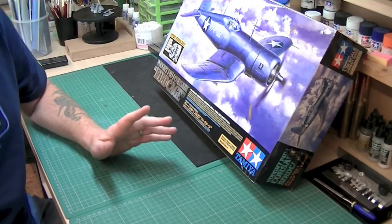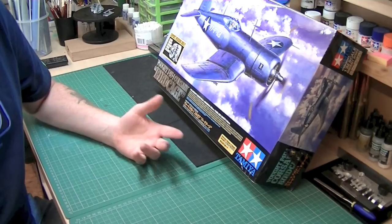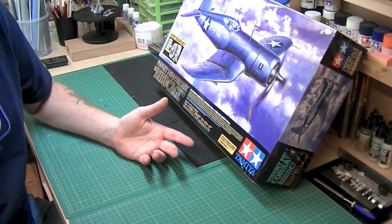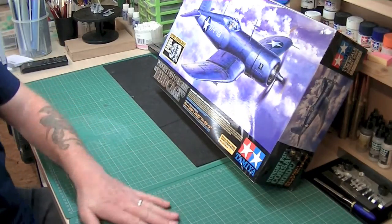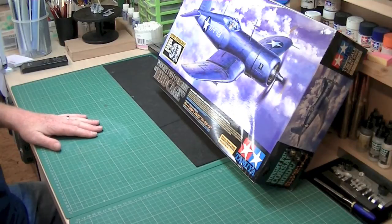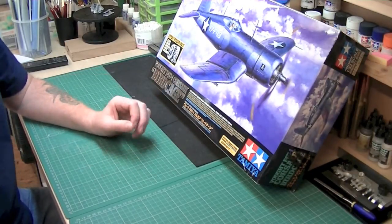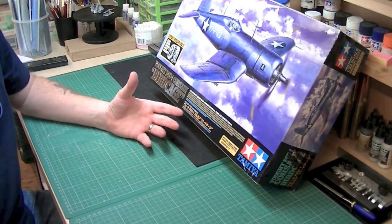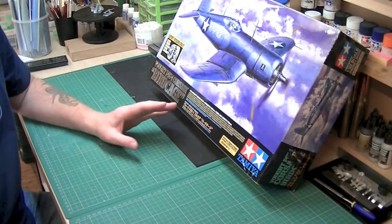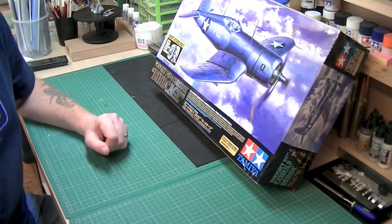That's still less than what you'll get it in the UK for most of the shops. If you get it in the UK you do have the backup and the following up with the shops and everything if there's any problems with it at all. But overall I think it looks like an awesome kit. I'm hoping it's going to go together really well. From other people's comments on the previous Tamiya kits and everything, I don't think there's going to be a problem with fit whatsoever — even in the slightest. And if there is a problem with fit, it's going to be my fault and not the kit's fault.